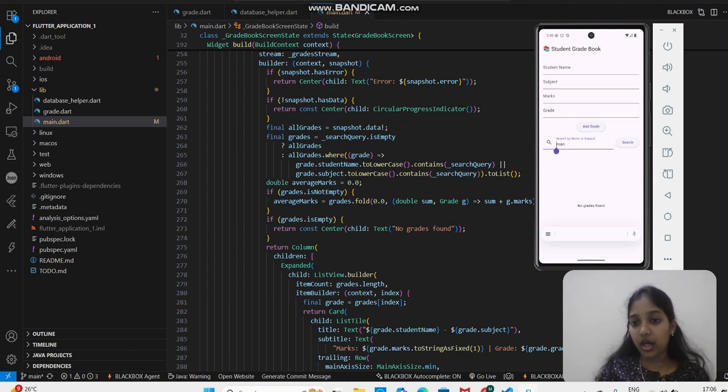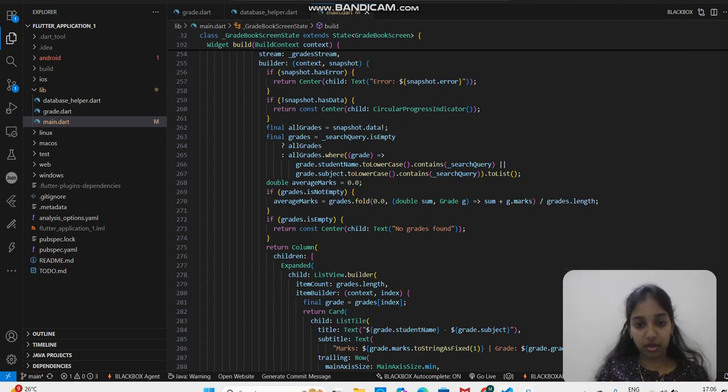If the search query becomes empty again and I click search, all the details appear. To search by subject instead of name, I can enter the subject, for example Python. It says nothing was found, because I spelled Python wrongly. Let us give max.